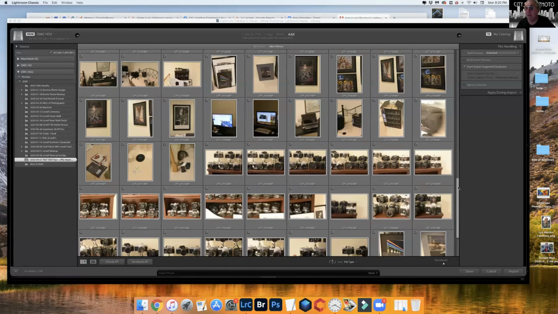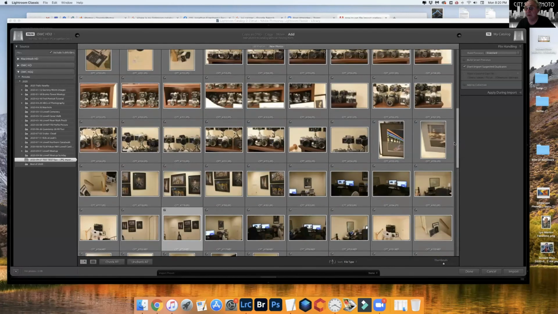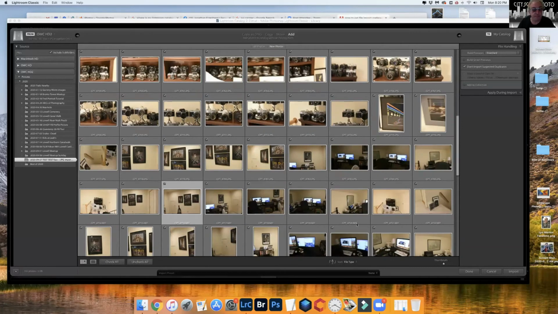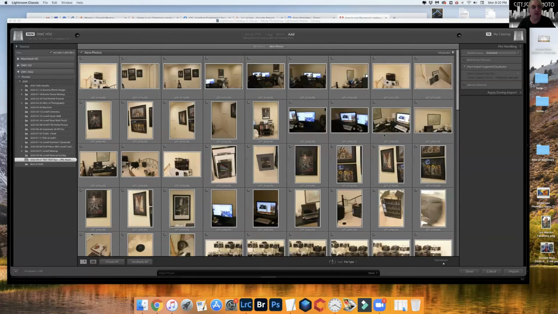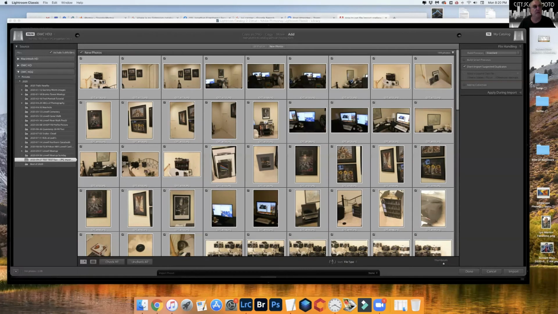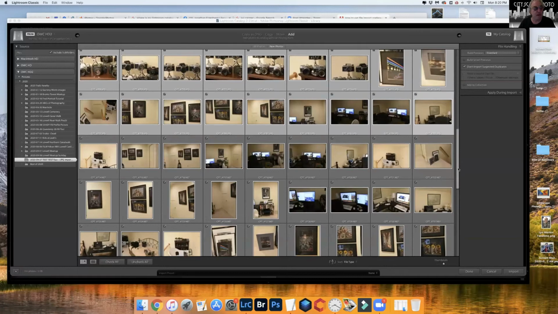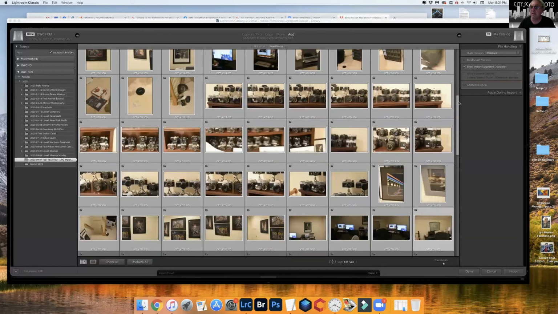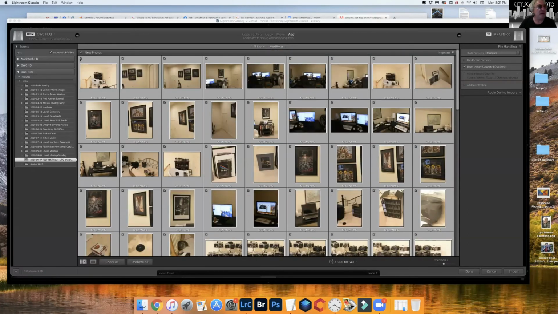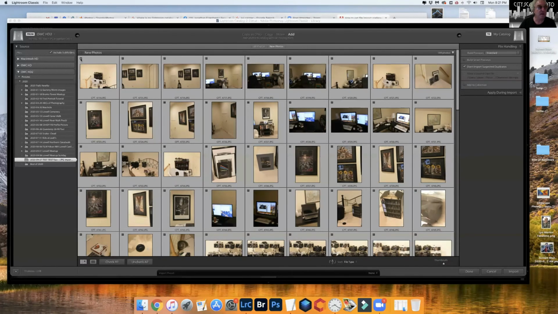So what I can do is scroll back and let me find the last of the JPEGs. And that looks like right here. Yeah, that's it. Okay. So I'm going to click on that, and then I'm going to go all the way to the top, hold down the shift key, and then click again. Now what happened is I've selected all of the JPEGs, right? See how this is selected, nothing else below that is selected, none of the NEFs are selected. And then I can go to any one, but let's go all the way to the top, and let me uncheck this one right here, and look what happens.